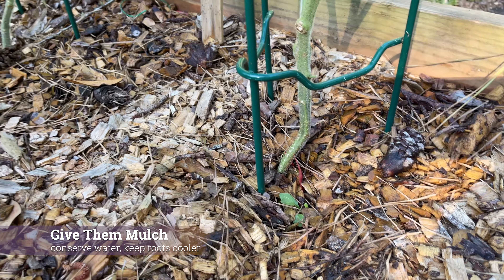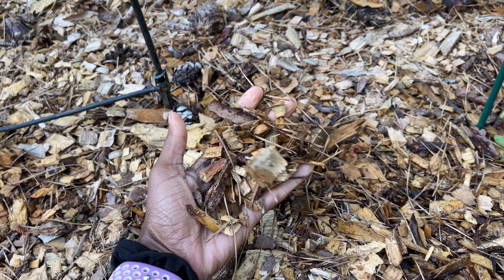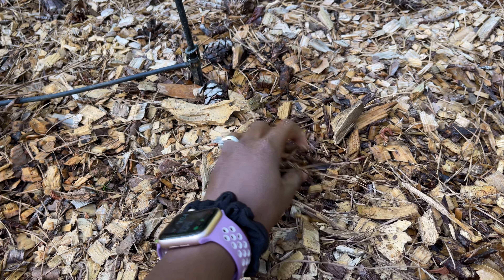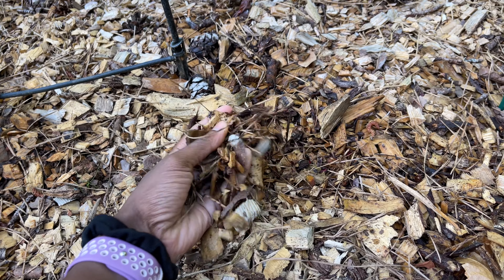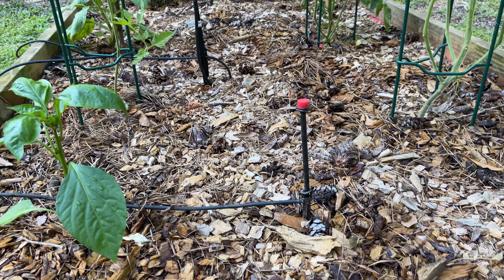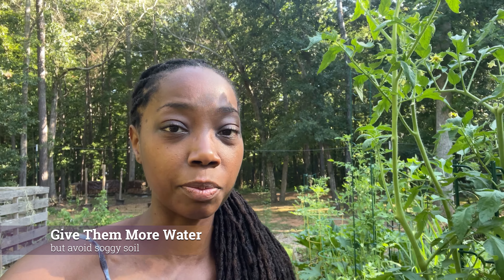This mulch is nothing special — we just had a pine tree removed from our property because it was too close to the house and the branches were at risk of falling onto the home. So we had them create chips for us and we're using that as mulch all throughout our raised garden beds, and it has helped a lot. Tomatoes are also known to like infrequent but deep waterings, and while that's probably going to remain true throughout most of the country, in the southeast we might want to switch it up and offer them more water than we normally would.